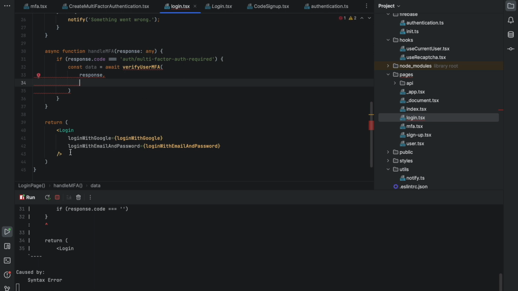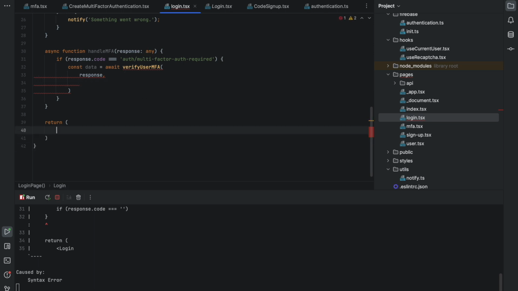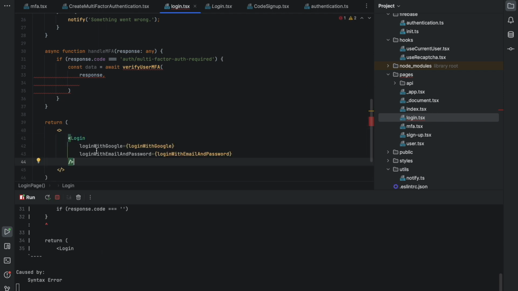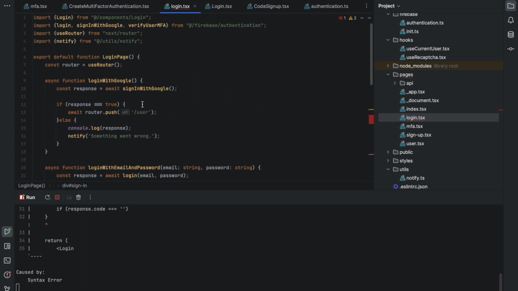What we are going to do is create our reCAPTCHA. Let me create a div with ID sign-in. Let us create a reCAPTCHA here.